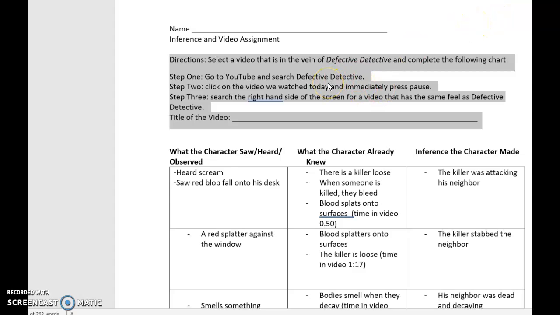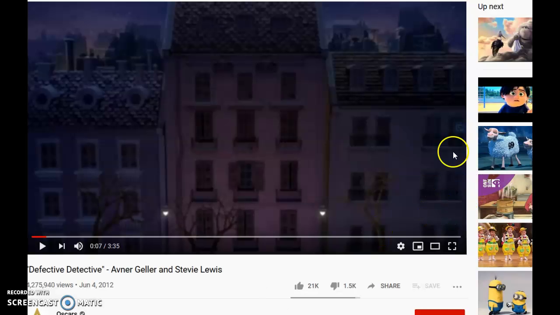So here's how you do it. You're going to go to YouTube and search Defective Detective. You're going to click on the video we just watched, and then immediately press pause. Once you do that, look on the right-hand side of the screen for a video that has the same feel as Defective Detective.